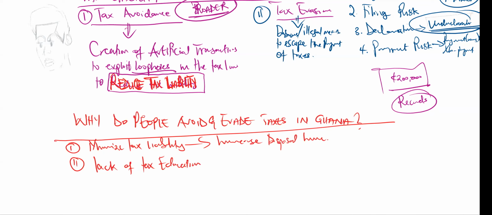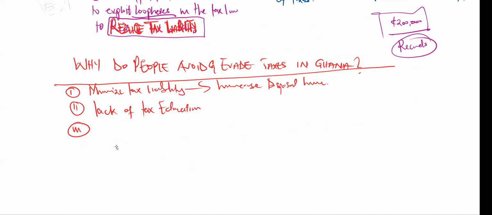And then sometimes the motivation could be to sabotage the economy, and to influence a change in national leadership. Okay, so I like that point. Influence change in politics, right? Or political ambitions too. People feel like, why should I pay so that somebody will come and use my money to go and build a hotel in Dubai? So they do not understand.